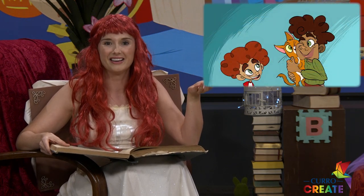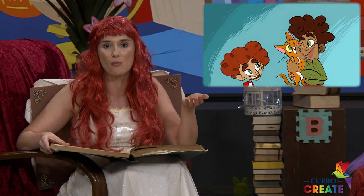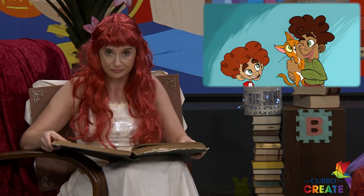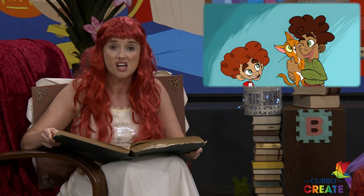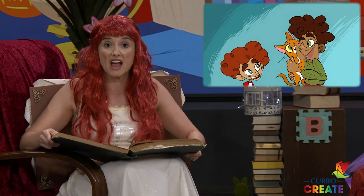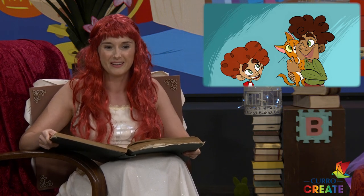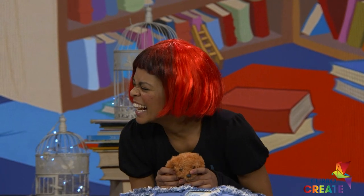"And now I have a pet. Pepper is great. She plays with my little sister. My mum loves talking to her in the mornings. And I love waking up to find her on my bed. The only problem is that Pepper does make my dad sneeze. He's never gotten used to it. He sneezes and sneezes until his face turns red. But I've noticed that whenever that happens, he's always smiling." The end.